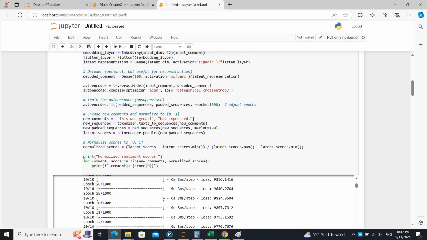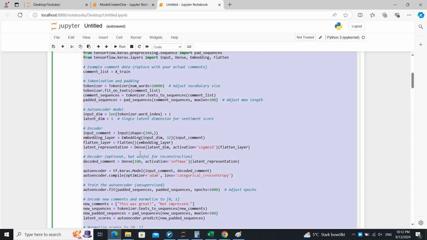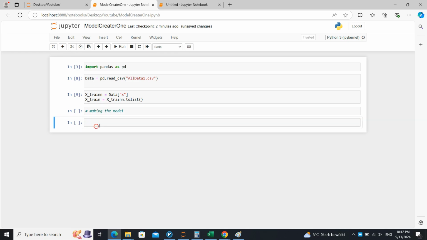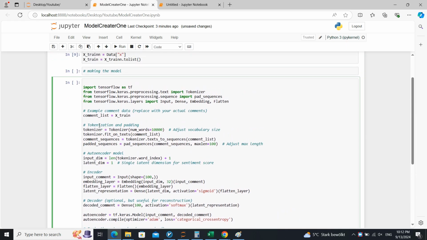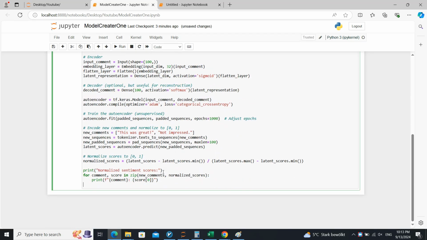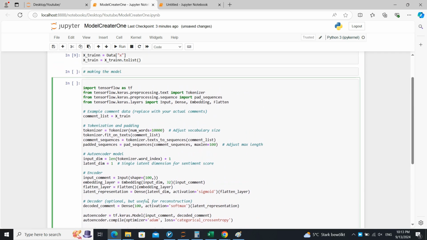Okay, this is the really hard part, that we don't know anything about. Let's just read here: making the model. I created this model, I think, 3 or 4 years ago, and I don't know anything about what it is doing. I wrote it when I was a nerd programming 10 or 12 hours a day, but now I don't have any understanding of what it is doing. Let's try and make it clear.